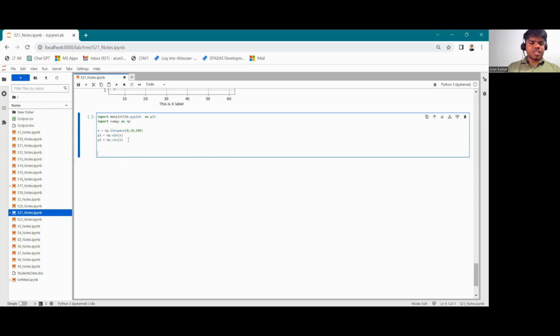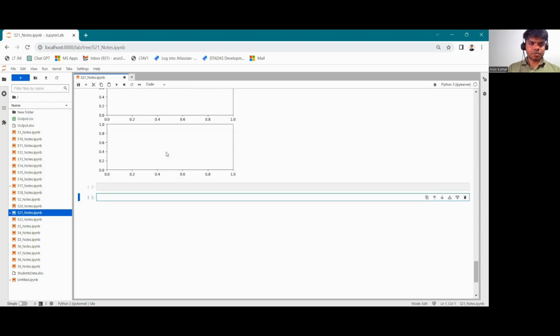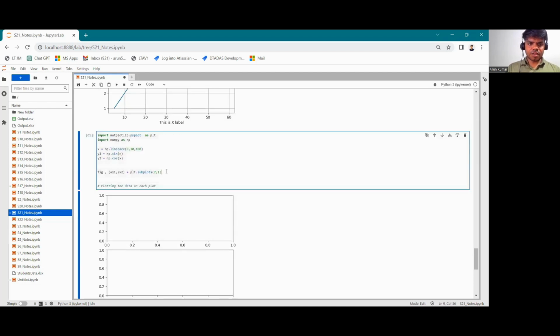Now I'm going to create a figure with two subplots. So how do we do that? I'm going to write fig, and now if I have to plot the data on each plot, what I have to do is... I pressed run by mistake.